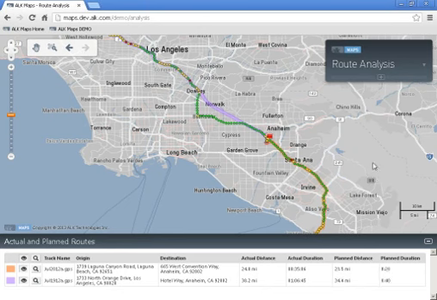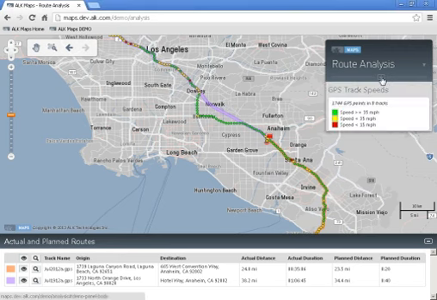With ALK maps, not only can you track your vehicles in real time, you can also take a look at the planned versus the actual route taken. On the map, we're showing two different trips. The solid orange and the solid purple lines are the planned routes, and the dotted lines are showing us the GPS tracks of the actual route taken.